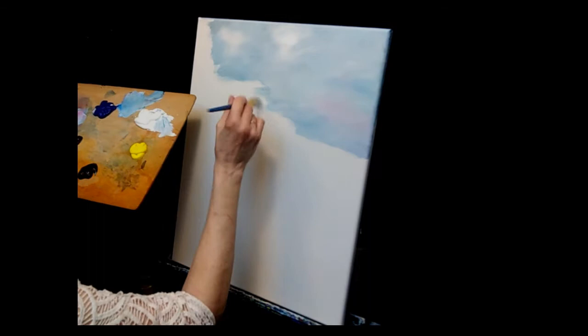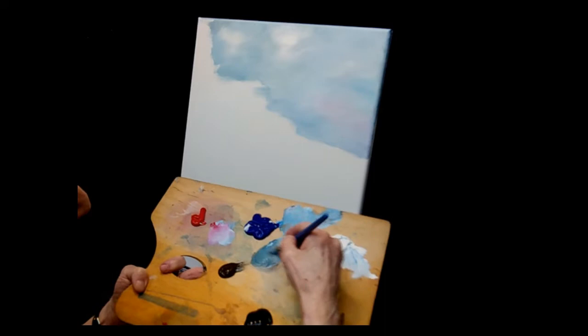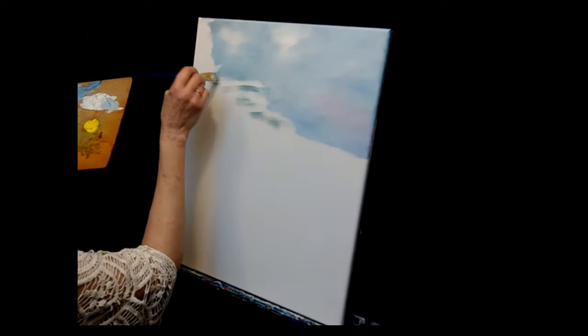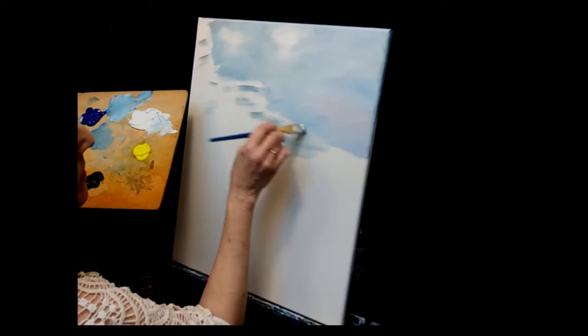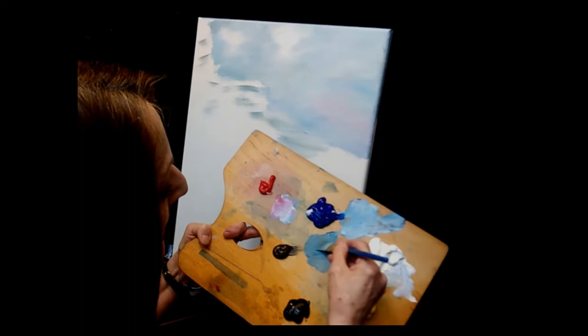I'm going to pick up a little bit of brown with this. I'd like to see it just a tad darker, and maybe start to get some of this almost green color of my ocean coming through in some areas. I'm just going to lay a little bit down where I know that I want some of this color going on. I'm going to pick up a little bit of white then. If I want it to be a little darker, I pick up a little bit of blue, a little bit more of the black. I had a little bit of brown on my brush.